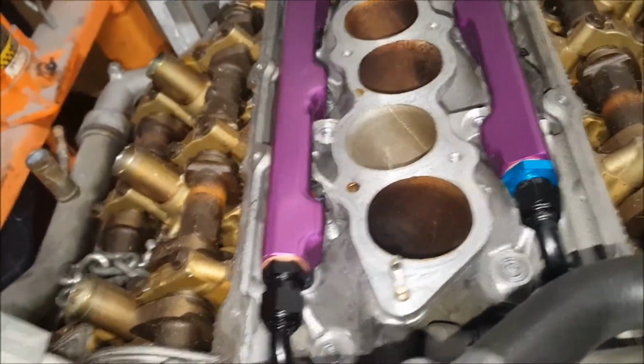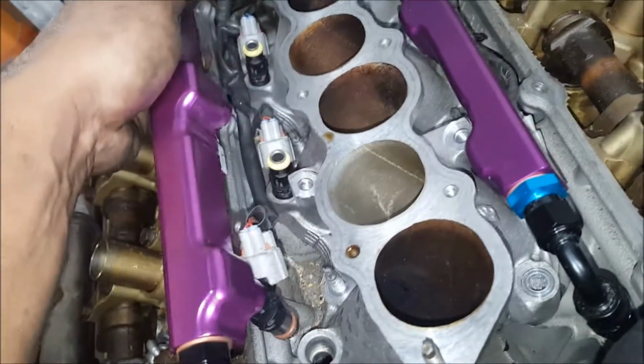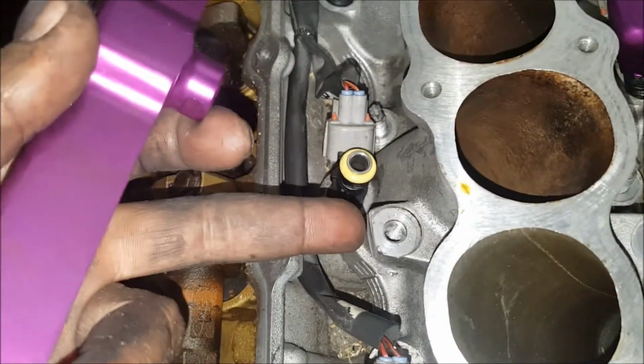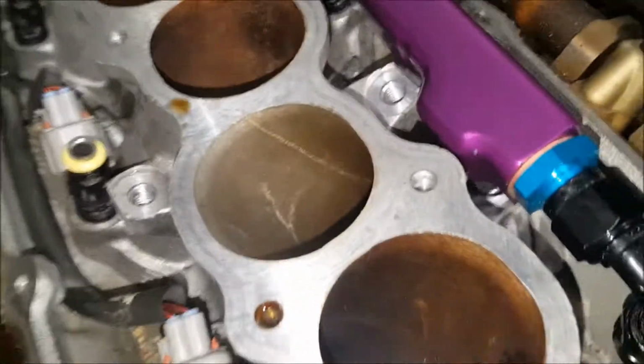And so what I had to do to modify, as you can see, those mounting tabs. I will show you, and I had to do this for both sides of the fuel rail. I had to notch off those ears, cut off those ears, because since the injectors are sitting lower, it was interfering. The body of the injector was hitting the edge of that, so I cut them a little bit, and that's the clearance that you see there.